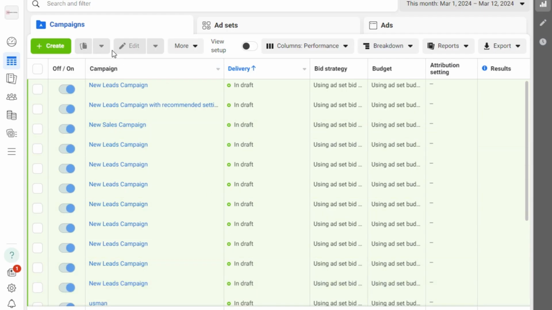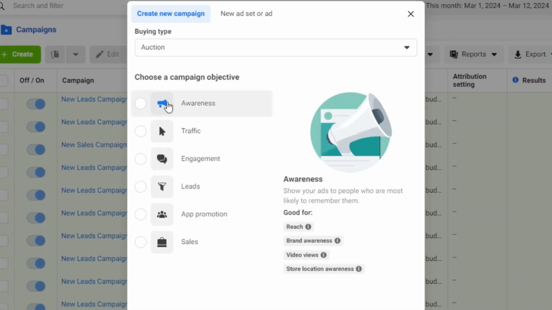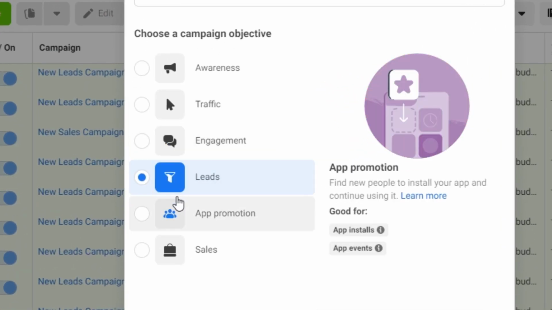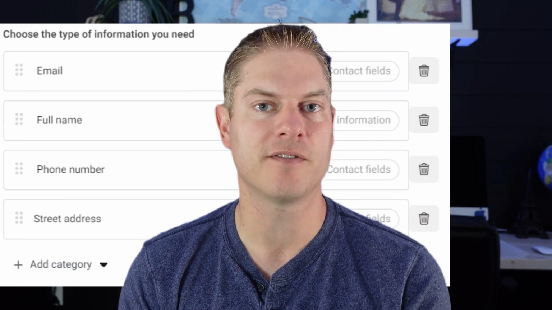When you go into Ads Manager, you're going to click on a green Create button, and then it's going to give you 6 objectives. In there, you want to select leads. What this does is you're going to pay money to Facebook, and ultimately Facebook's going to give you leads in return. It's going to create a form on your ad where people have to submit their information in order to get what is promised in your ad. And this is how you actually get leads.